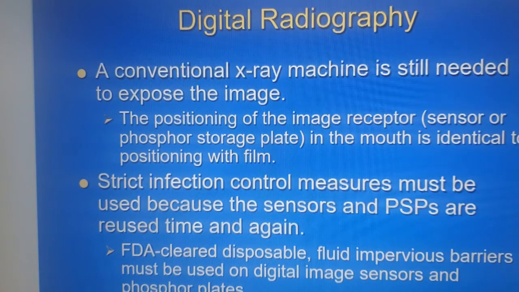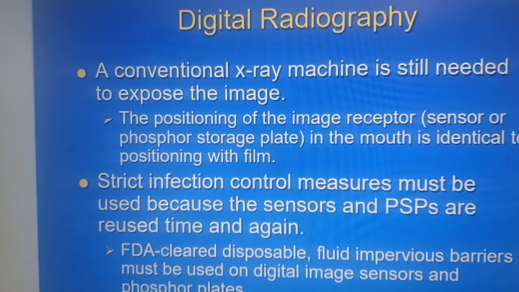But from here, they're just telling you that in America, FDA cleared disposable fluid impervious barriers must be used on digital image sensors and phosphoplates at all times. But we essentially also have to adhere to strict infection control measures, like I mentioned, disinfecting the sensor and the cord before and after every patient, as well as making use of disposable transparent papers, if I can put it that way, to just protect our sensors and receptors from infection.